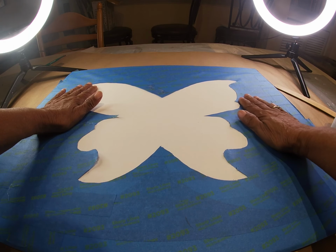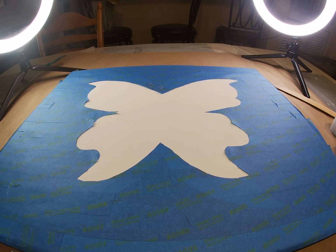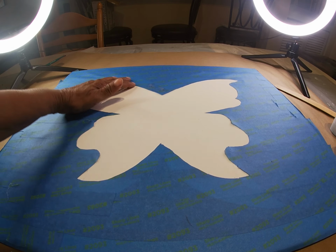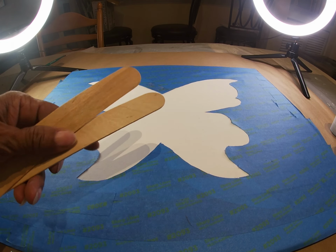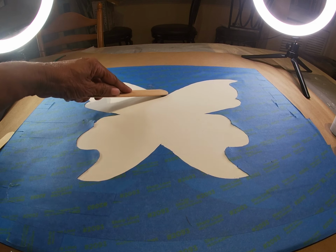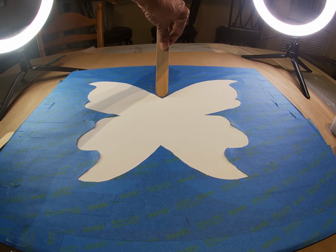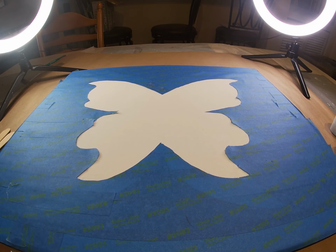Okay, so my canvas is taped. And I got my stencil in the canvas. The only issue that I see I'm going to have is some of the sides may come up. Which is okay. I got my little popsicle. I got the large popsicle sticks here. So when I'm using a blow dryer on that area, I'll just probably hold it down. Other than that, let's see how this is going to go.